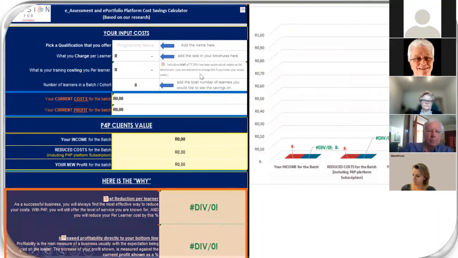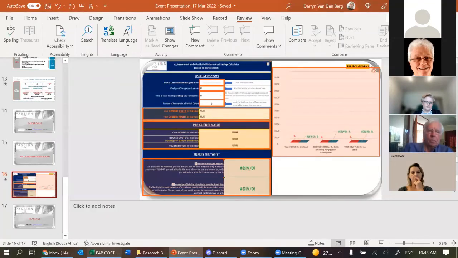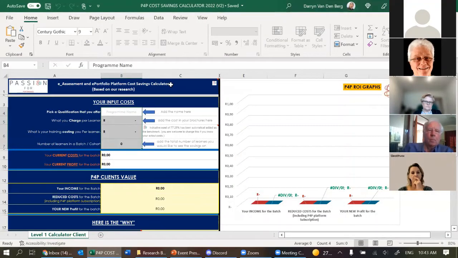I'll just share my screen and show you the example. What we have at the bottom here is the story around the pricing, why we came up with the number. So you can just read the story behind it. Wherever you see these little P4P logos, there is a further scroll-over discussion behind it. So if I go and open the cost calculator, are you seeing the Excel spreadsheet? Are you seeing the screen?